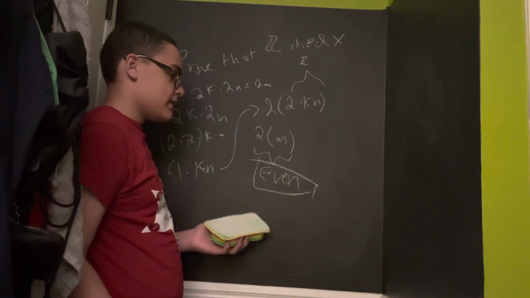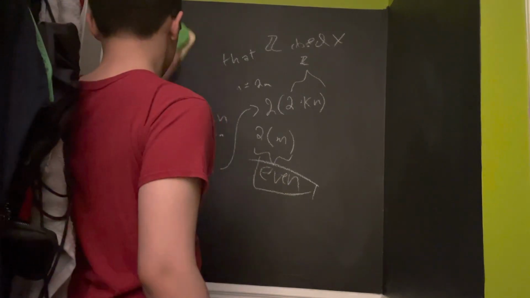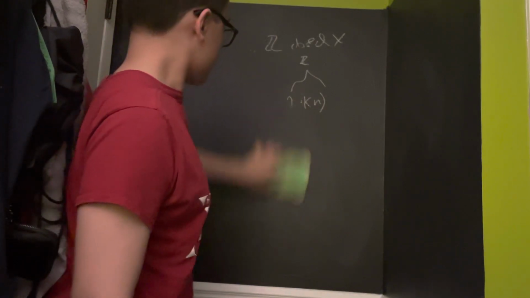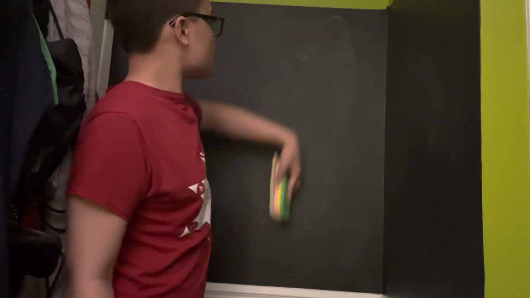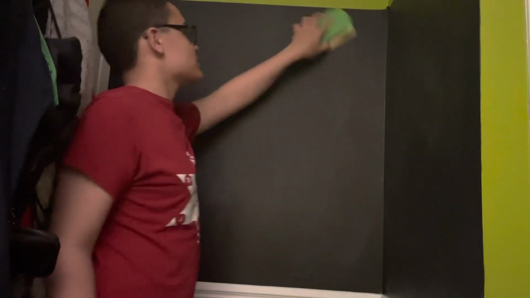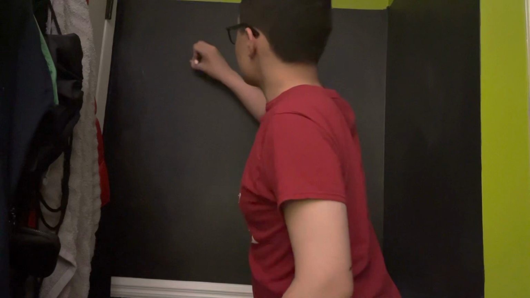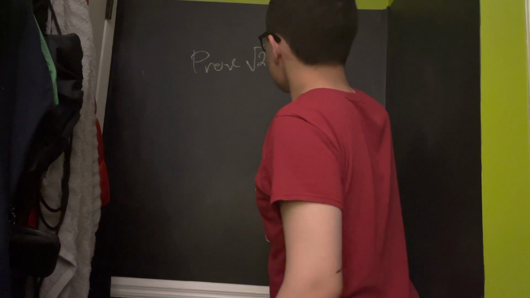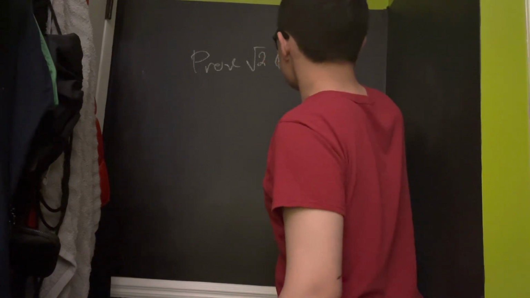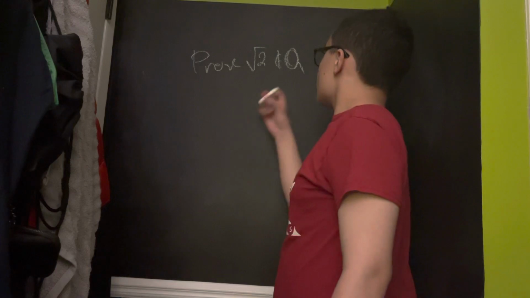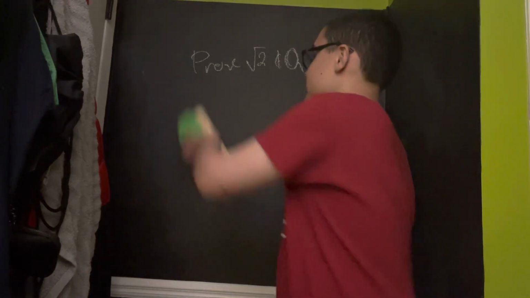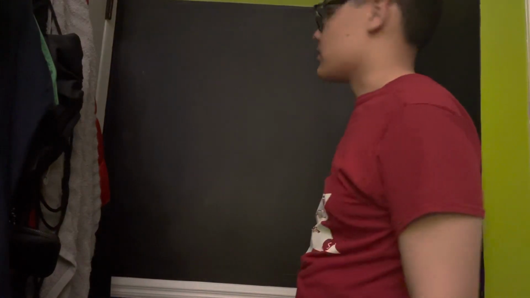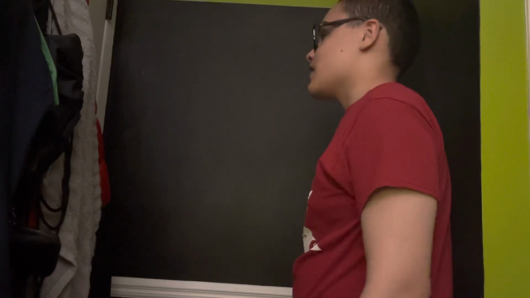Now, this is what's called a direct proof. You often can't do direct proofs because, for instance, I'm going to ask you to do a direct proof that the square root of 2 is not an element of the rational numbers. This is really hard if we only allow direct proofs. I don't even know the proof. There probably isn't one, honestly. But instead we can resort to other proof techniques.